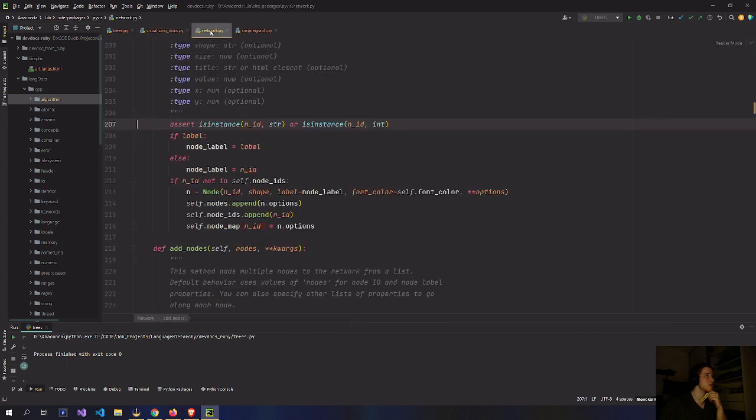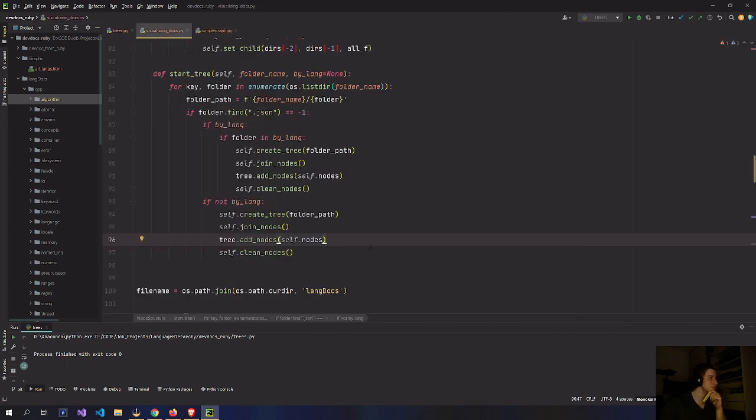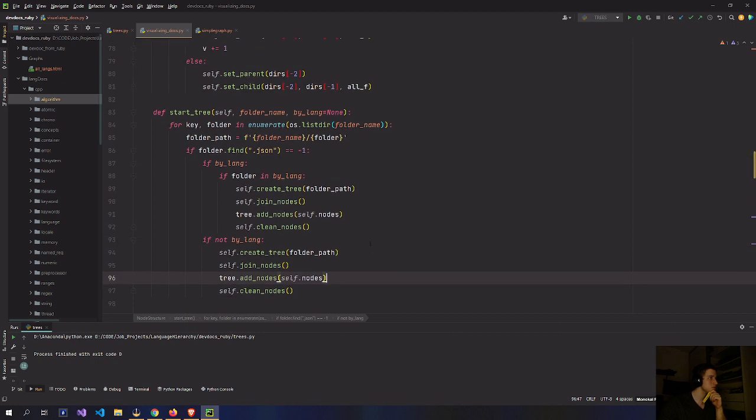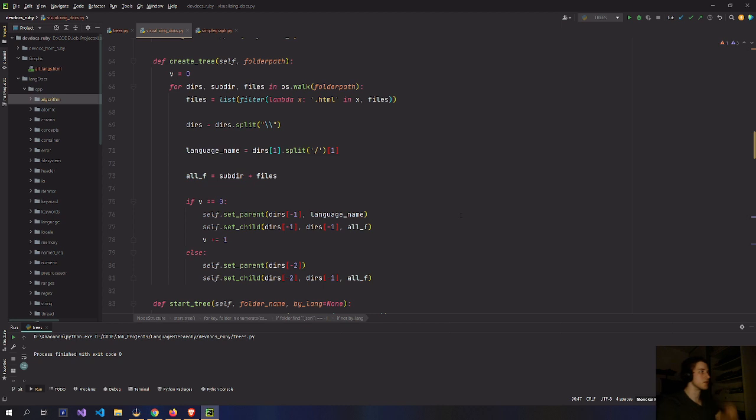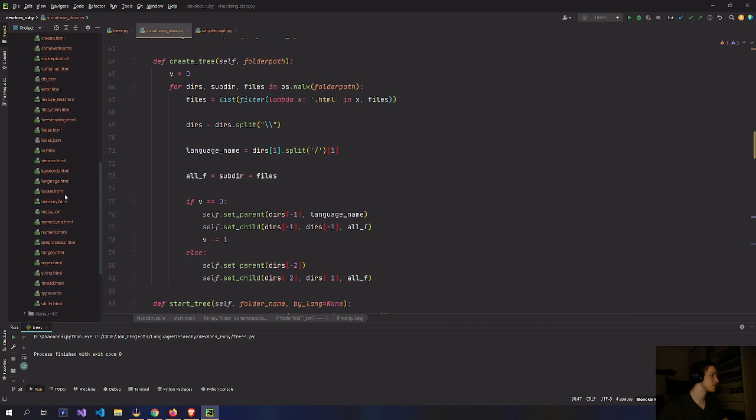So let me think. I need to think if I can create a recursive function for each one of the folders and make connections based on that, in a way that it's going to be easier to create the graph later. Maybe I can just create a dictionary. That would be actually a lot easier, I think, now that I think about it. Oh, I have all the files here as well.